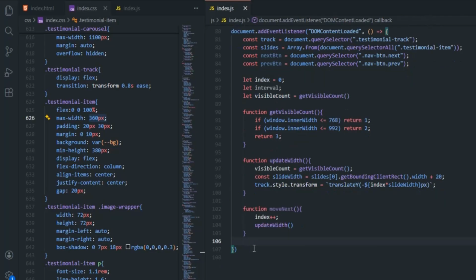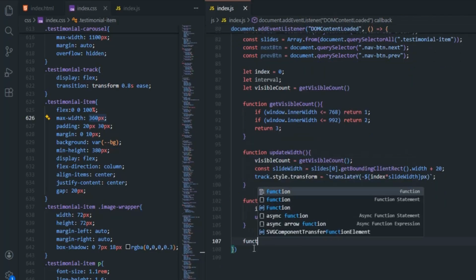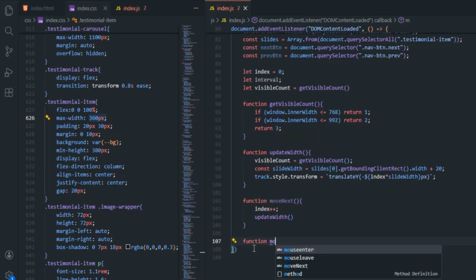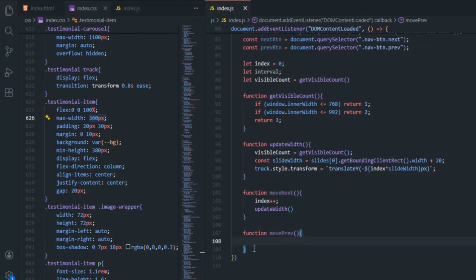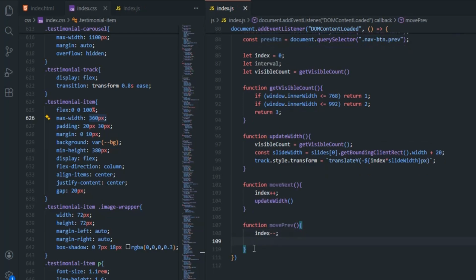The next function we want to create, we'll call it movePrev. And for this function, we want to reduce the index by 1. And then we should also update the carousel track. Now in the moveNext function, we want to control when we get to the end of the slide.